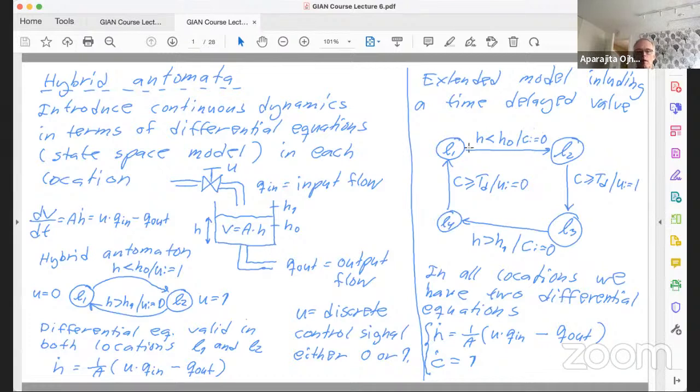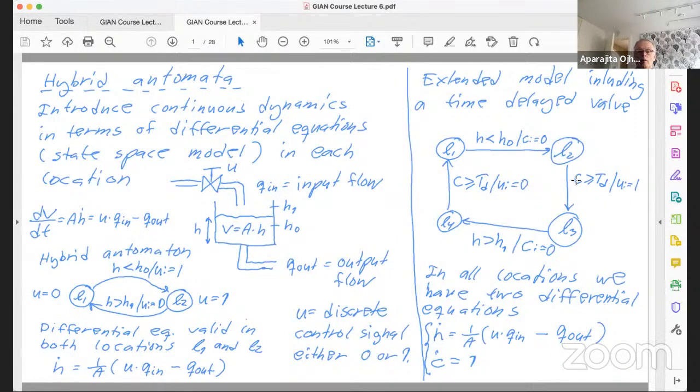What has happened here? Well, we have the change where we go from the sensor or the guard, when H is less than H0, then we should open the valve. But what I do here now is that instead I include a clock. I reset the clock, and I also have a differential equation for the clock. Simply C dot equal 1 means that C increases as a ramp function, going continuously with speed 1 upwards.